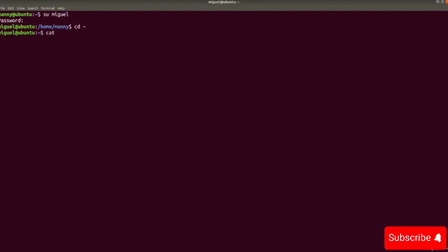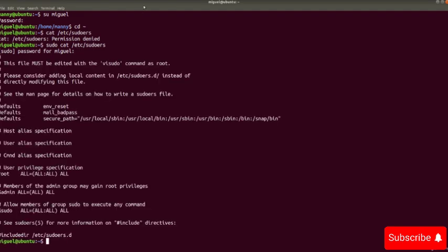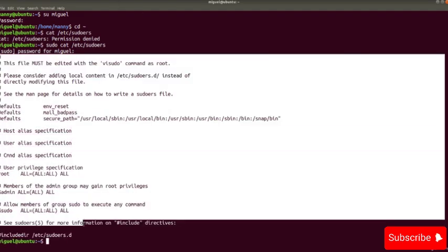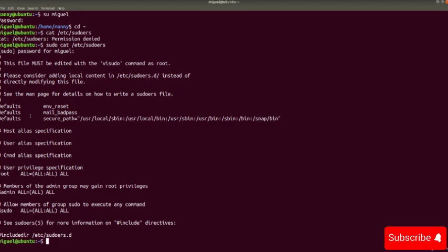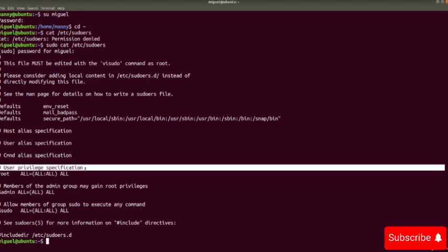So let's do a cat of /etc/sudoers and take a look at this file. We don't have permission, so we need to use sudo, of course, and Miguel is able to run this. So here's the file. The first thing we can see is the user privilege specification.